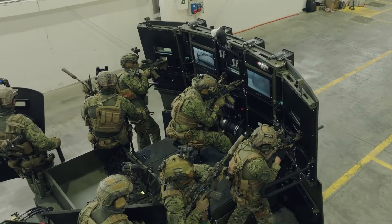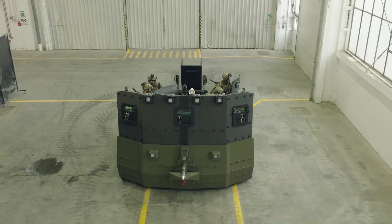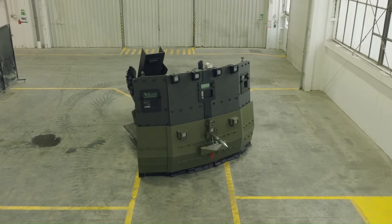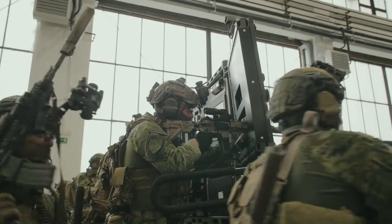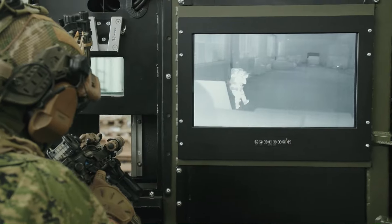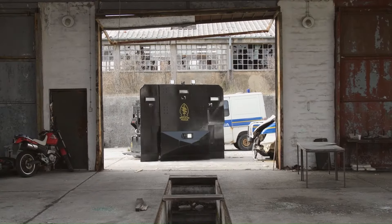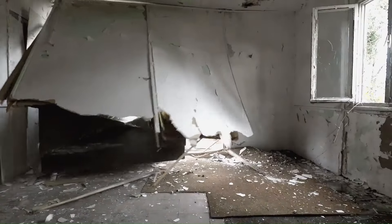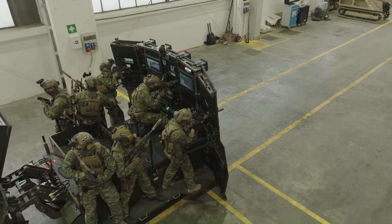The MV3 Hystrix is a multi-mission robotic vehicle designed by the Croatian company DOKING for use by police and military special forces in counterterrorism, hostage rescue, and social unrest situations. It is electrically powered and can operate for up to 8 hours on a single charge, and is also equipped with a tether for external power if needed. The vehicle features RGB, infrared, and thermal cameras, as well as gas and poison detectors. It is also equipped with tools that can be used to breach obstacles, break down doors, and manipulate objects.